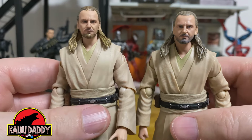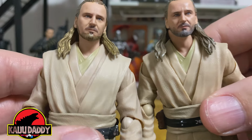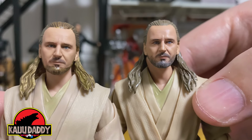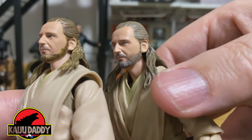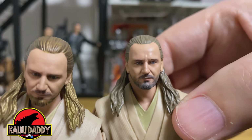Take a look at the heads. You can see right away that there's a difference with the paint. My figure was not in sunlight at all. It was displayed in a case, and for the last 2 years or so, it's been in storage, so there's no real color deterioration, but you can see the paint apps are very different.